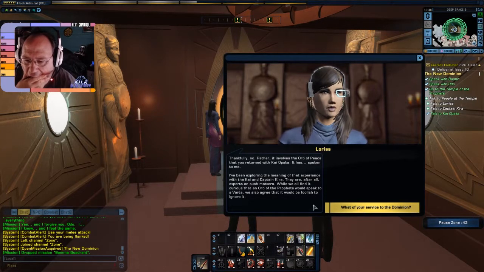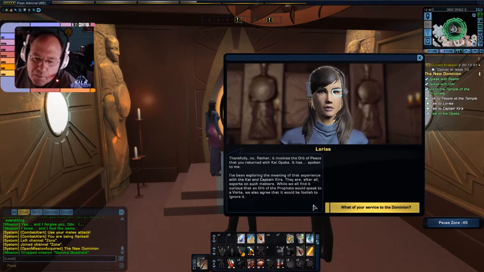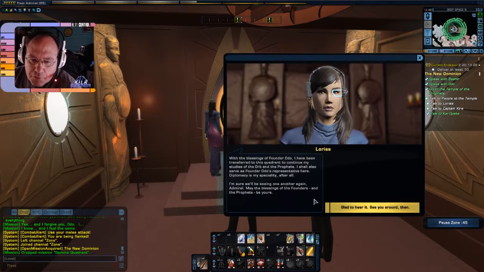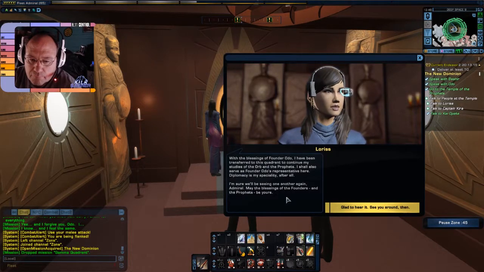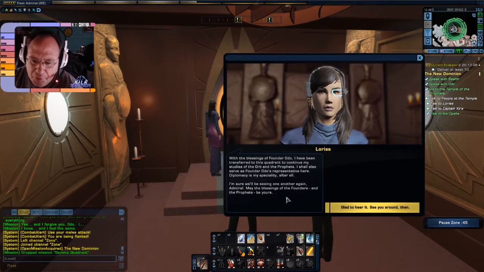While we all find it curious that an Orb of the Prophets would speak to a Vorta, we also agree it would be foolish to ignore it. What of your service to the Dominion? With the blessings of Founder Odo, I have been transferred to this quadrant to continue my studies of the Orb and the Prophets. I shall also serve as Founder Odo's representative here. Diplomacy is my specialty, after all. I'm sure we'll be seeing one another again. May the blessings of the Founders and the Prophets be yours. Glad to hear it. See you around, then.